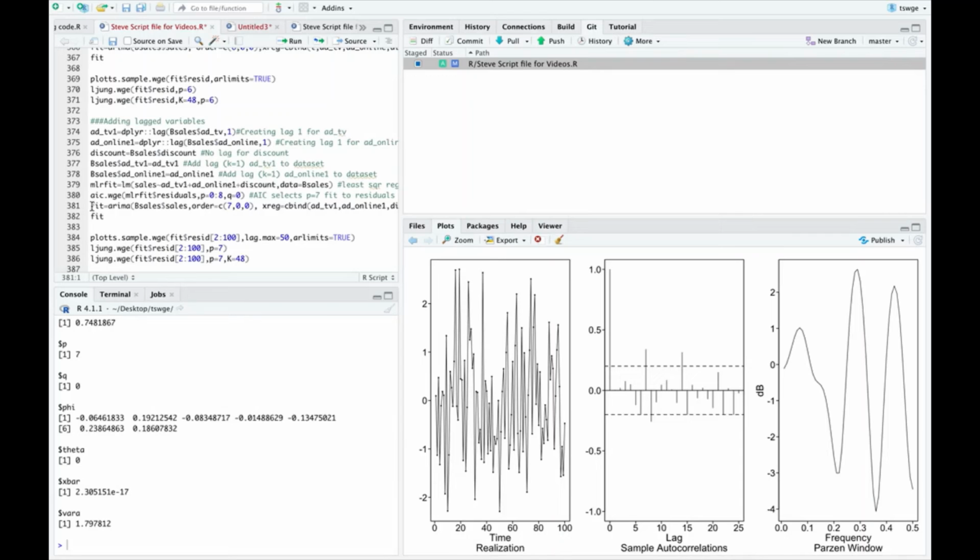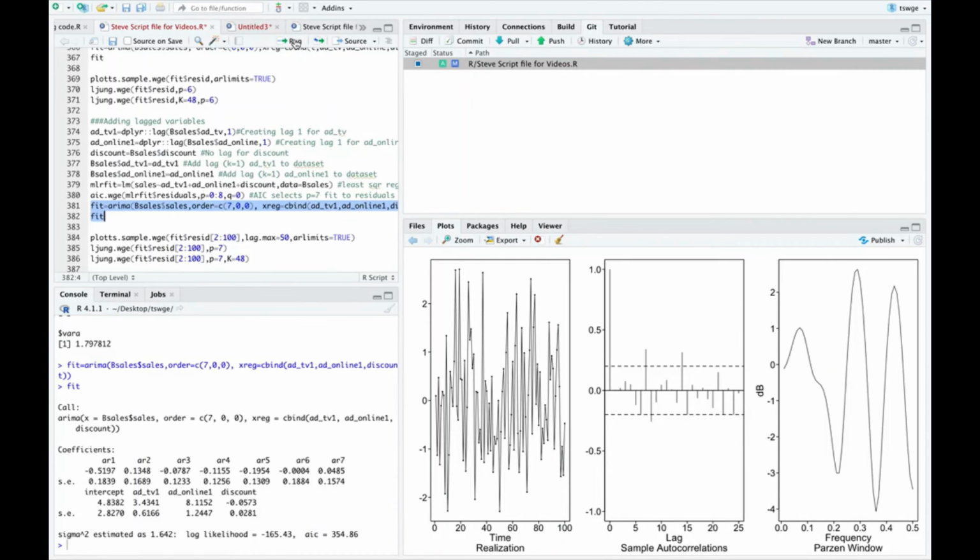Now let's do the fit equals ARIMA, giving it order 7,0,0, and see what the values look like out in the table. Remember, we don't care about the coefficients AR1 through AR7. We don't care about the intercept. Let's look at add_TV, add_online, and discount. add_TV1. Now look, when we take 3.43 and divide by 0.6, that goes in like 7 times or something.